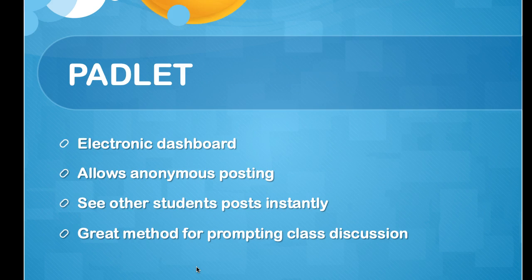Firstly, I'm going to begin with Padlet. Padlet is an electronic dashboard where students can use their own devices to autonomously post answers and responses. This enables shy students who don't want to directly answer questions to do so without the teacher knowing if they were the person who maybe got an answer wrong. It allows all students to be able to participate without the fear of being wrong and being embarrassed by their answers.